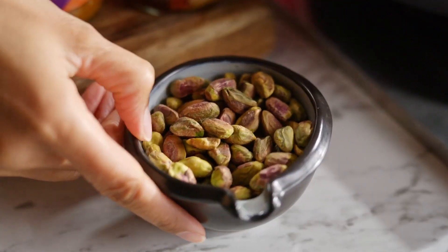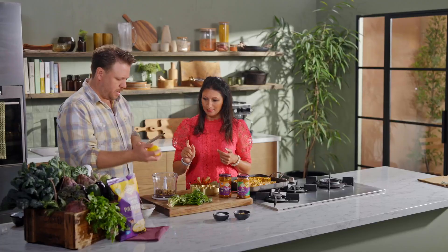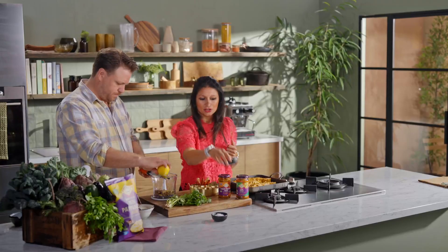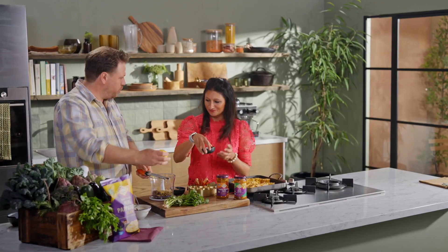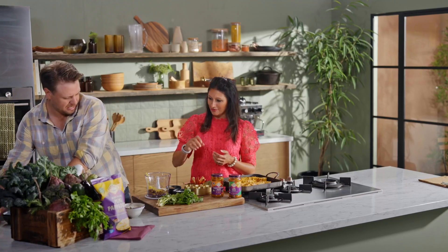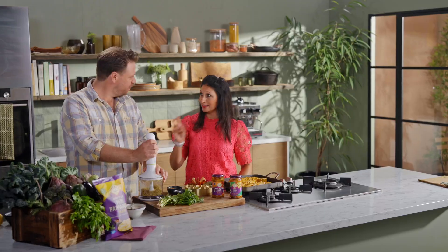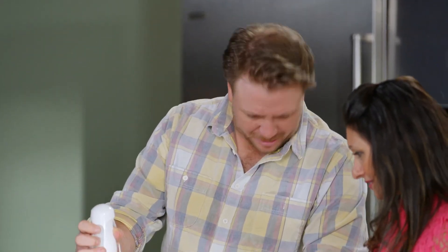In here we're going to make our pistachio crumbs. We've got our pistachios — all of those go in. Then let's go in with the lemon zest, and I'll add a little bit of sugar. This is just a little crunchy element to the dish, a bit of extra texture. Pistachios really love lamb — they're really friendly together. Give that a really nice whiz. We've seasoned it up nicely, made it just a little bit sweet. Keep it chunky and rustic.